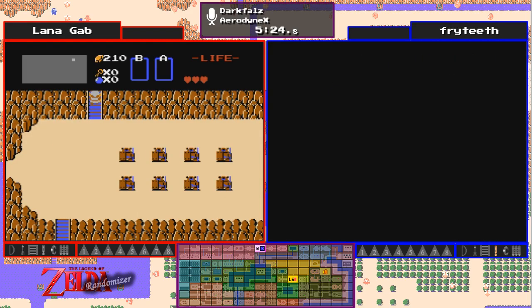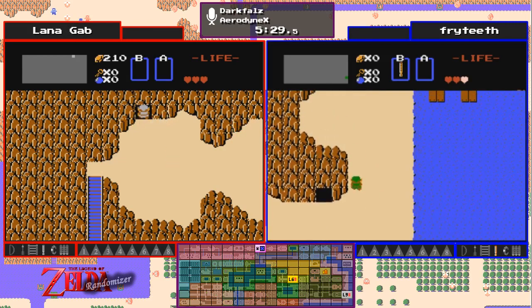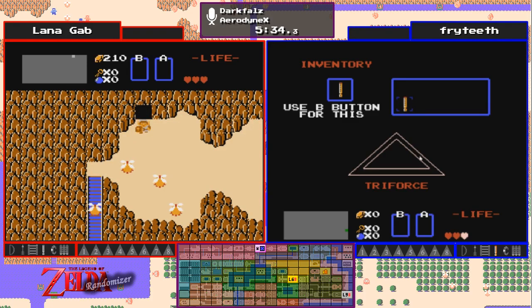Alright, here's Coast Cave. Let's see what he gets. Oh, hello, level 9. Look at this. Speaking of level 9. And there's the power bracelet, so we know that's not going to be a 9.